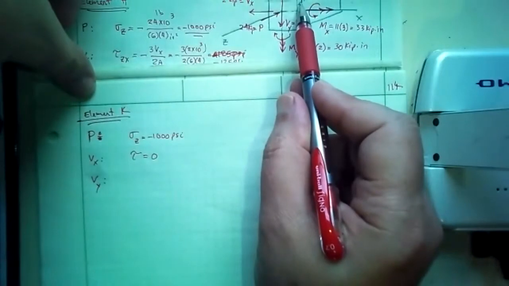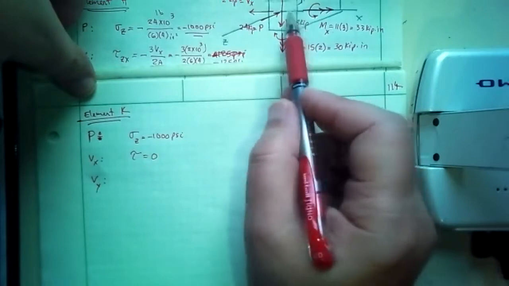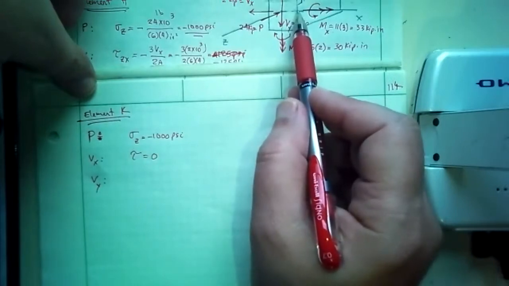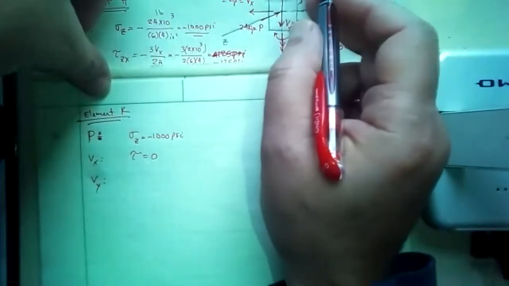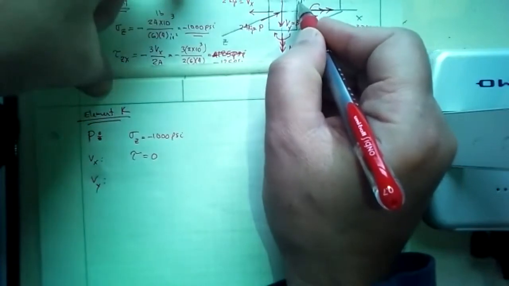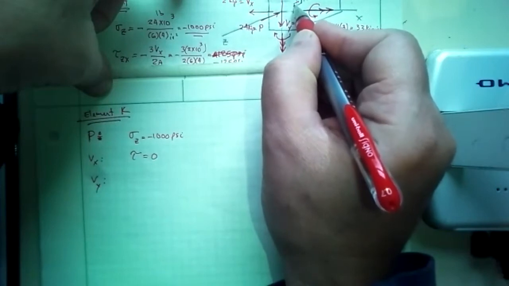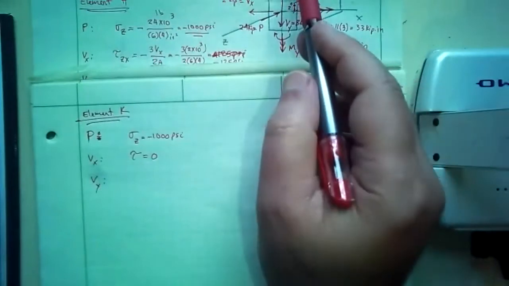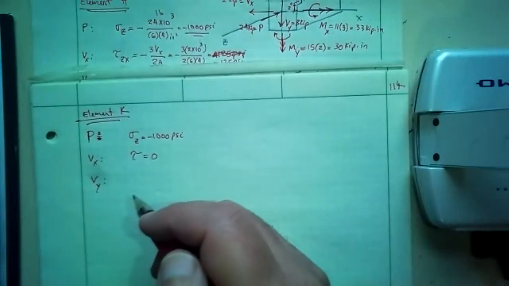As far as K is concerned, it is not on the top surface, so it's not 0, and it's not in the middle where it's the maximum. It is at some distance. What's the distance? That's 6, that's 5, so it's 2 inches from here. This distance from here to here is 2 inches. All right, 3 to the centroid, and then 2 more.